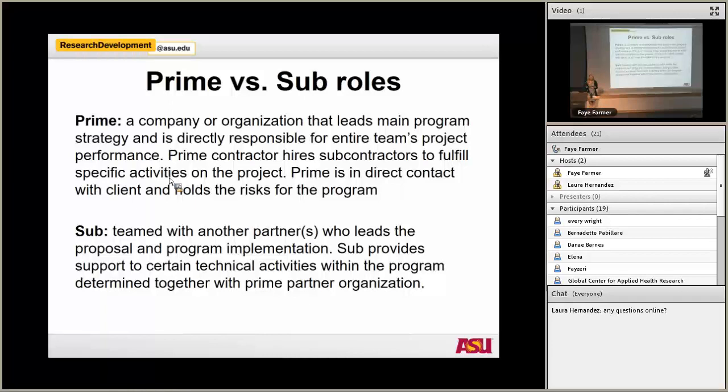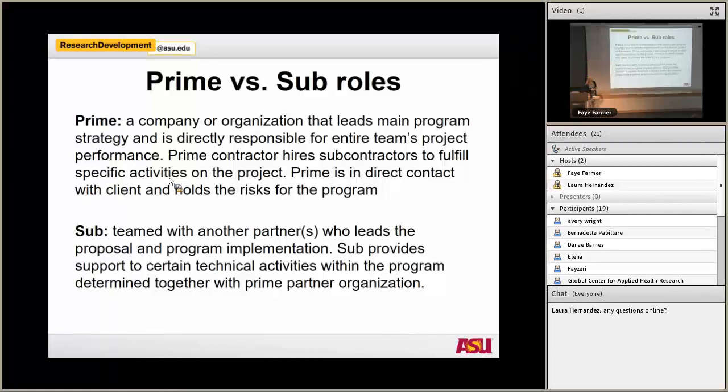Now, why might a prime organization bring on subcontractors? It's usually because they do not have 100% of the expertise and manpower that is required to implement the project. So they need to build up a team to fill in their gaps. So a sub is one of those teams that helps fill a gap for the lead organization.